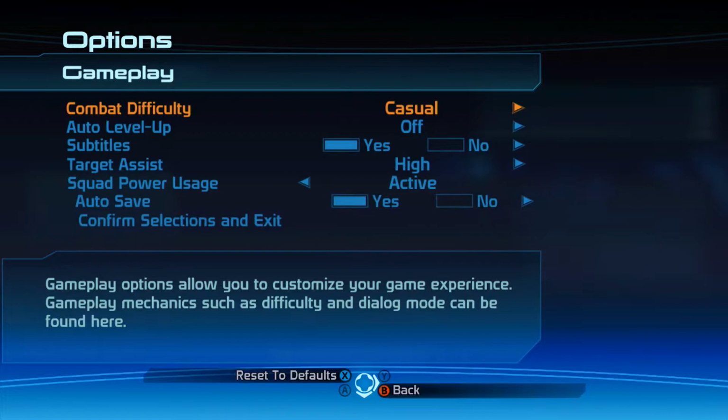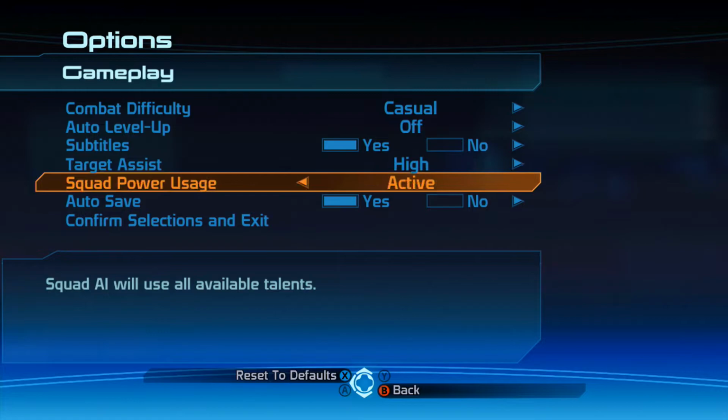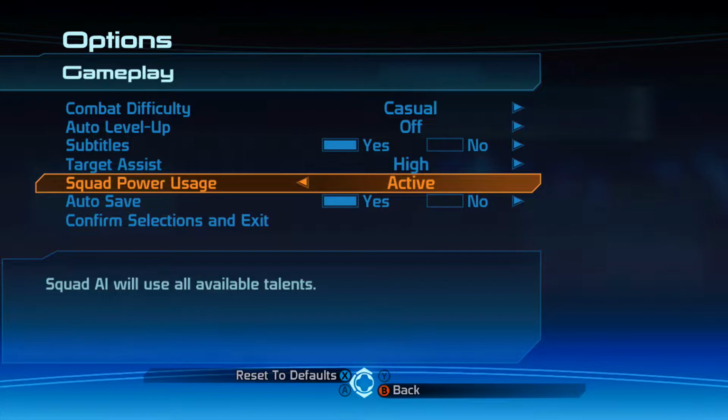Okay, so now we'll level up. We can set our difficulty later on at some point. We'll just have autosave on. We'll just have the squad AI do what they want, but we'll go over that when we actually get to the game. I can change this at any time.